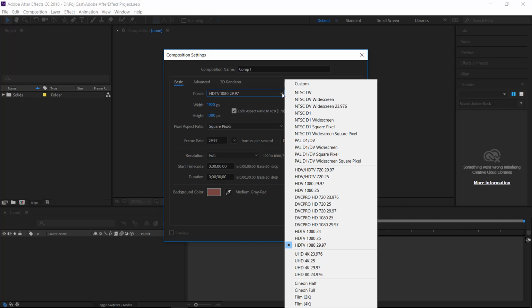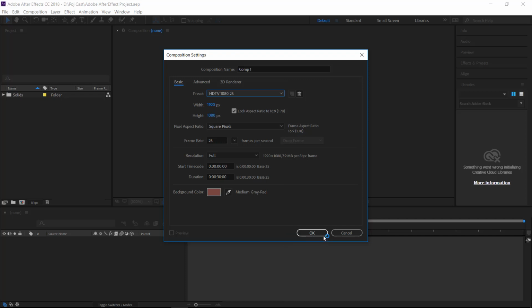In this particular case, we choose HD TV at 25 frames per second, which is 1920 pixels by 1080 pixels, and the aspect ratio is 16:9.